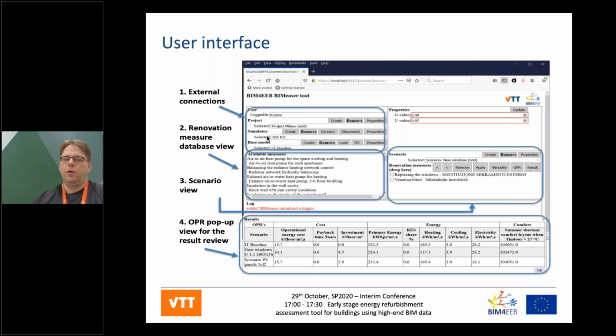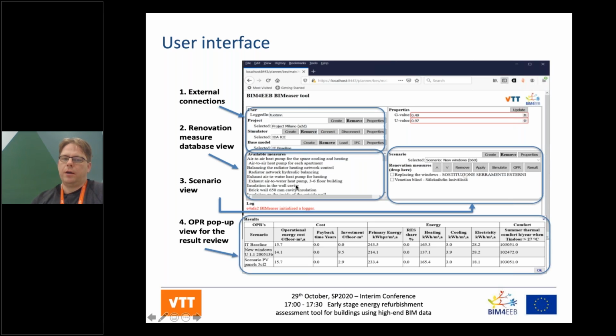Then there is also the definition of the simulator, IDA in our case, and then the base model in the IDA system that will be used for those simulations.